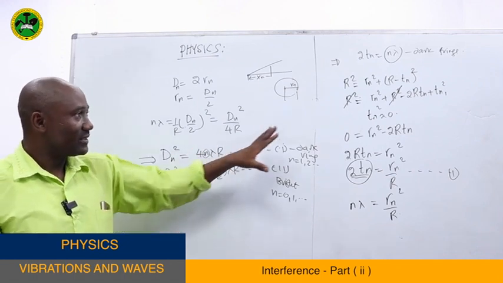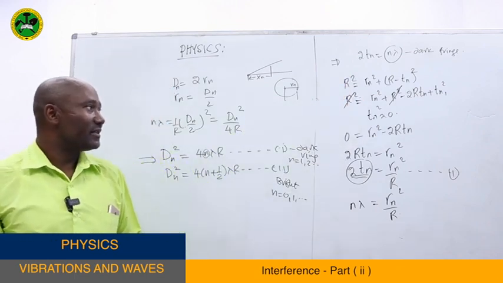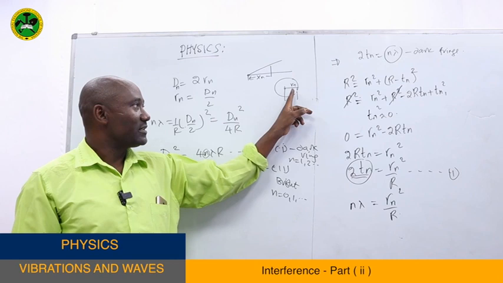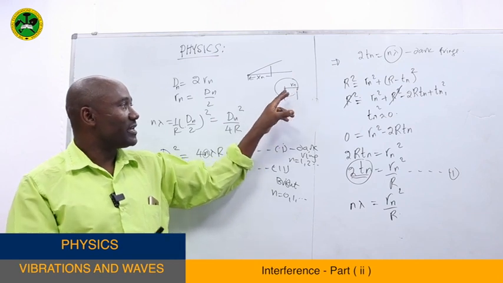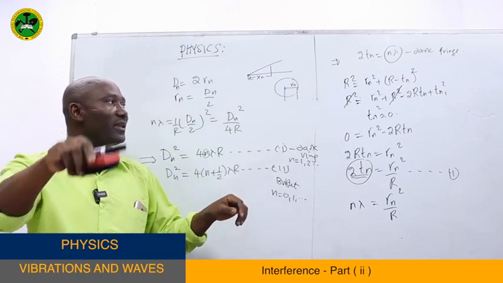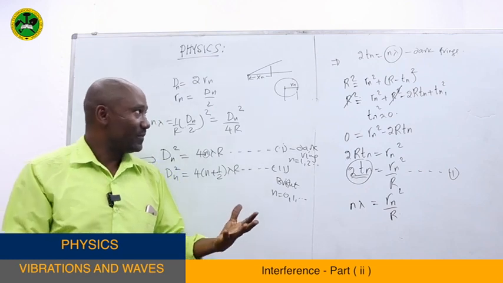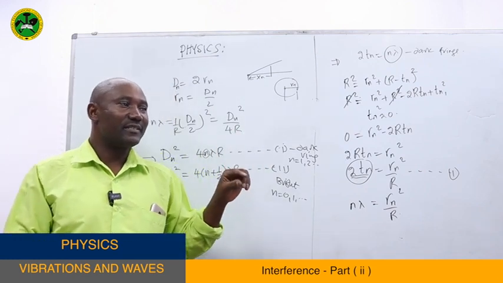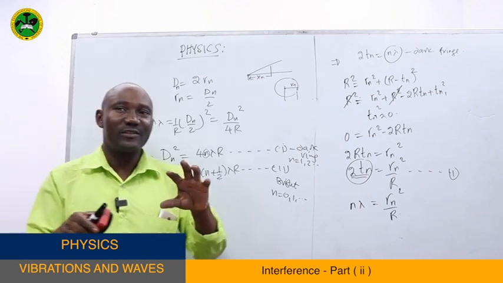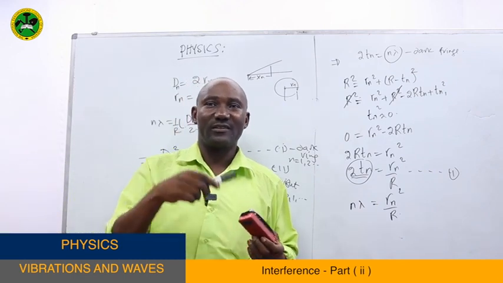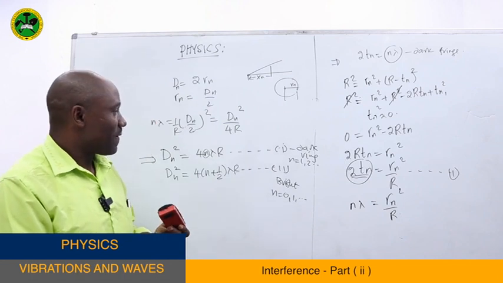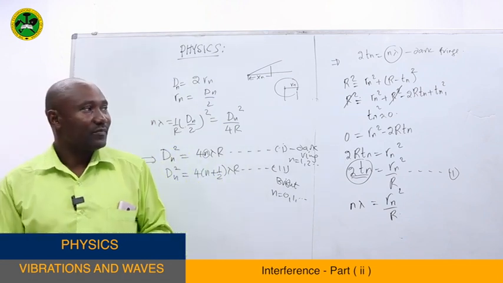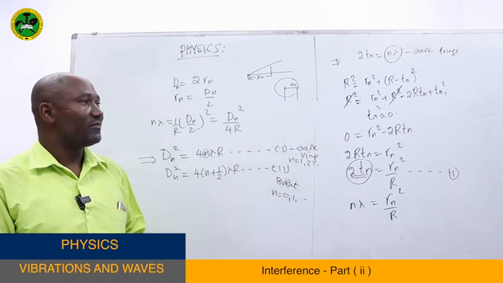So here, the concept is the first image is dark, which means it forms a dark spot. The other images will be extending from the center, forming concentric circles. That's why it's given the name Newton ring experiment. It's a ring. He observed a series of rings around a central point. Now, let's see an example on how to use this concept in solving various questions.